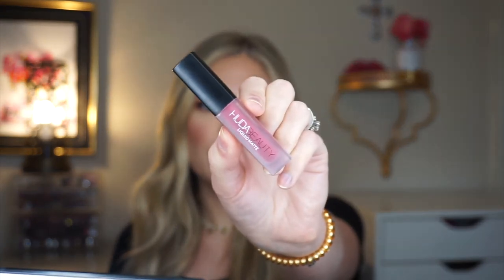For my lips I apply the Huda Beauty Lip Contour in Trophy Wife, then the Huda Beauty liquid lipstick also in the shade Trophy Wife. To finish, I take the LA Girl Glide Gel Eyeliner and apply it into my lower lash line, or waterline. I love these — they're only about four dollars and they stay in my waterline all day long. Then I apply some mascara to my lower lashes.